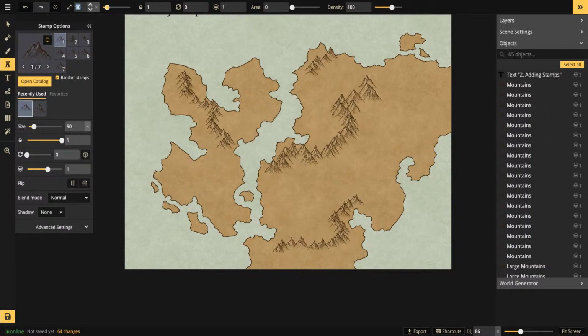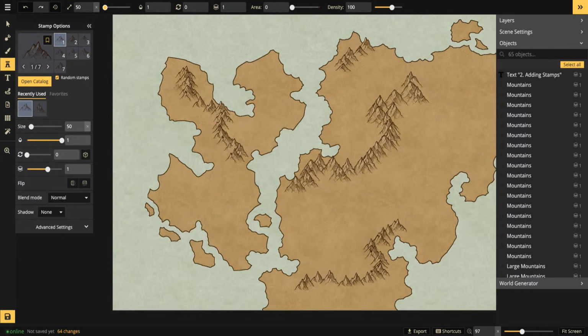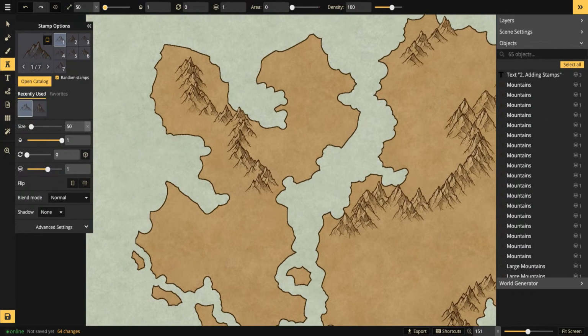Let's go to 50, let's say, and just add little tiny mountains just here and there. Just single click them, don't worry about dragging. Mountains create little chains that kind of break off like this, and these small mountains work great for that. You can put a few back there.